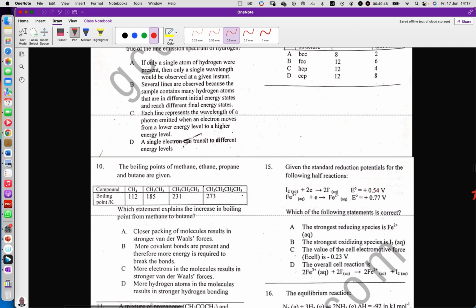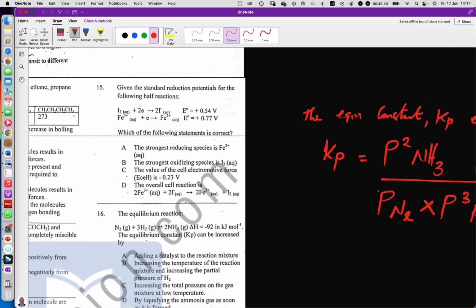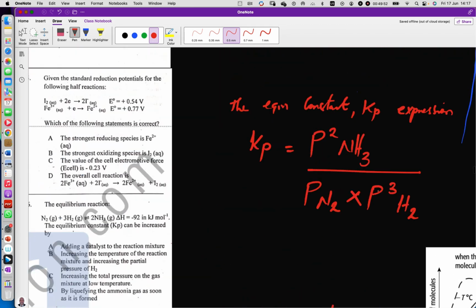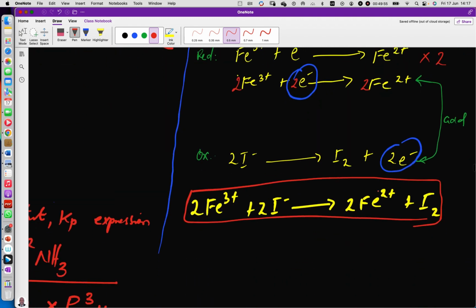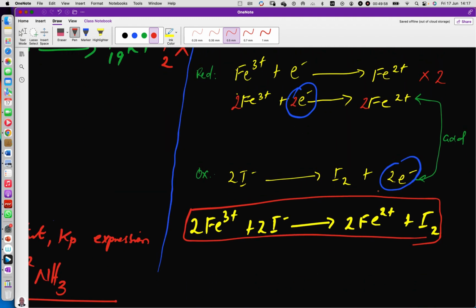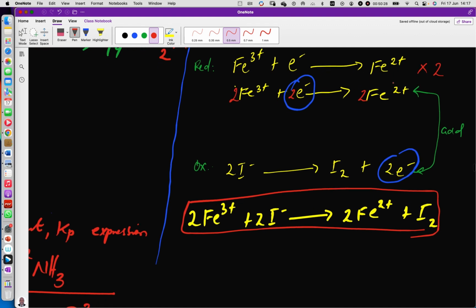Let me just show you what I am explaining here. I said this one is an oxidizing agent, a better oxidizing agent. It will gain an electron and become what? Reduced. You know, oxidation is loss of electron. An oxidizing agent is an acceptor of electron. So this is a better oxidizing agent. For that purpose, it's going to gain an electron and become reduced, from iron 3 plus to iron 2 plus. So that is the equation.